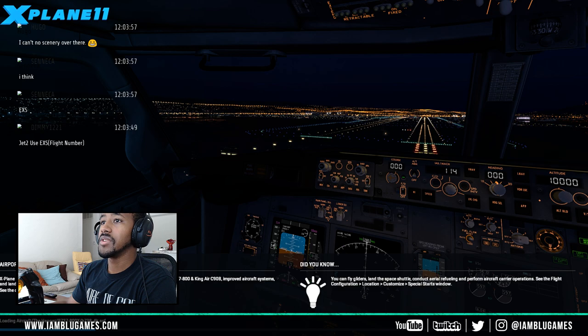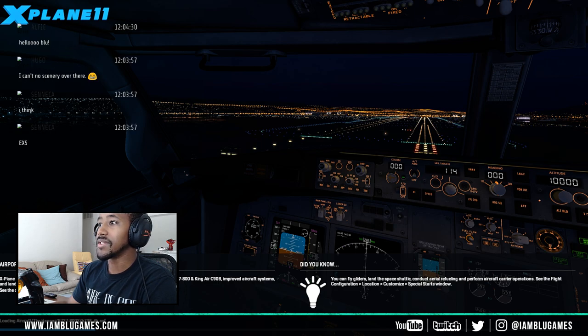You mean no scenery? Bro, you have scenery, Hugo. We almost flew here yesterday. The free scenery that you and me get for Dublin. X-Plane, please don't crash.